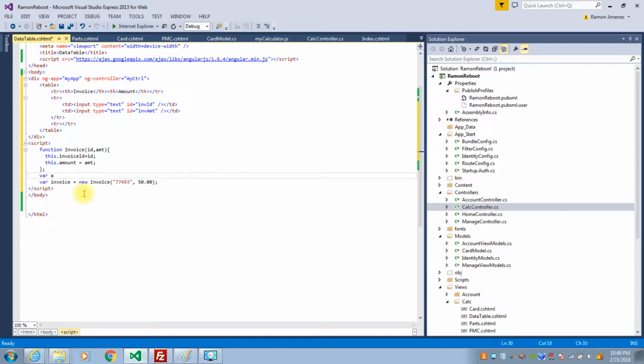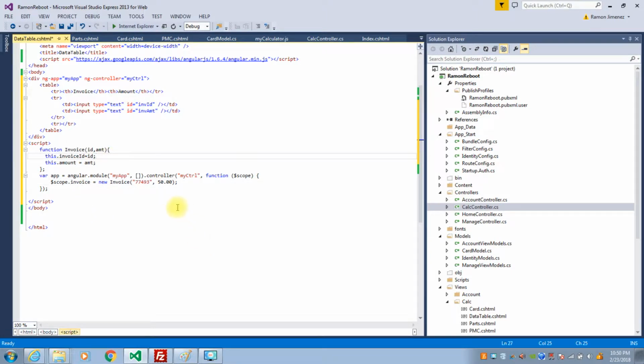Now in the script, we're gonna put this object inside our controller. First, we need myApp. So angular.module myApp, and the second parameter is brackets, and then right here we can add a controller. Same thing, myController, and the second parameter is a function with $scope as the parameter. So we're gonna move this object inside here, and we drop the var, and instead we qualify the invoice variable with $scope.